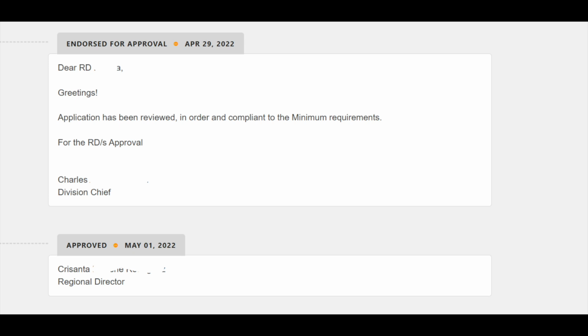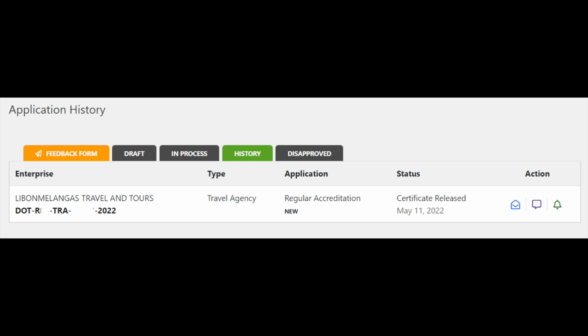Other than email, the other channel where you can check this is by logging into your accreditation portal for DOT. Alrighty, so once you get your approval, then congratulations. You're now a newly accredited travel and tours agency. Yay! You'll have this under your history tab on your profile on the homepage of your accreditation portal, where you can see the accreditation reference number under your enterprise name.